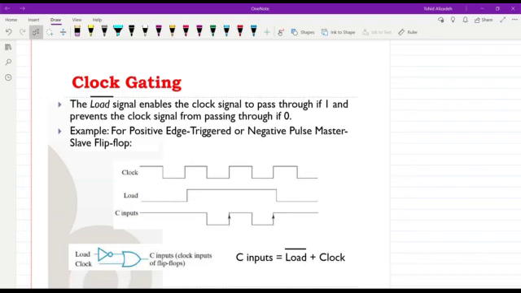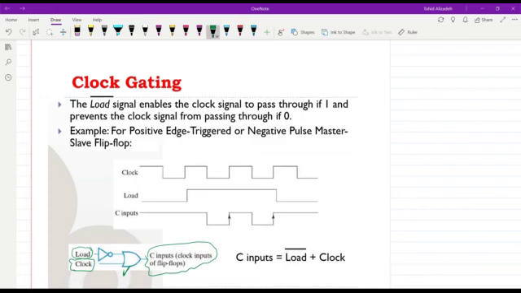So now let's see how we can do the loading and storing of information controlled in the register. The first approach that we will consider is called clock gating. What we do with clock gating is that instead of providing the clock directly to the flip-flops' clock input, you use the OR gate and introduce another input, which is the load input, and then the output of the OR gate will be applied to the clock input of the flip-flops.